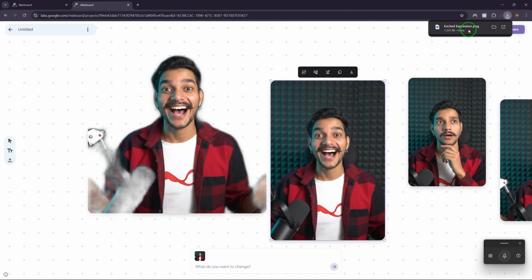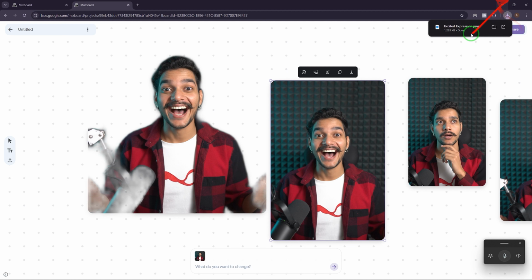At one time, you can generate up to 25 images from Google Mixboard with a single prompt, and you can mention everything. You want an angry emotion. What emotion do you want? Not just emotion examples. If you're doing a photo shoot for a gym, you can have your AI influencer or model doing different workouts on different machines in different gym poses. You can generate 10, 20, and up to 25 images with just one prompt. We'll see that here too, okay?